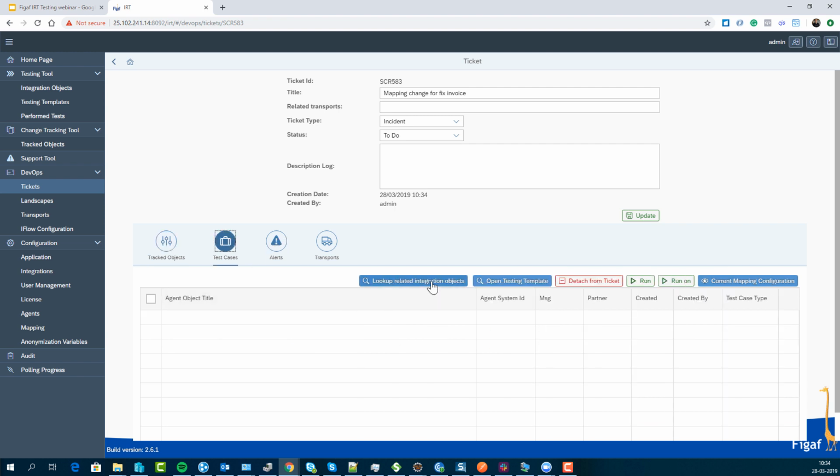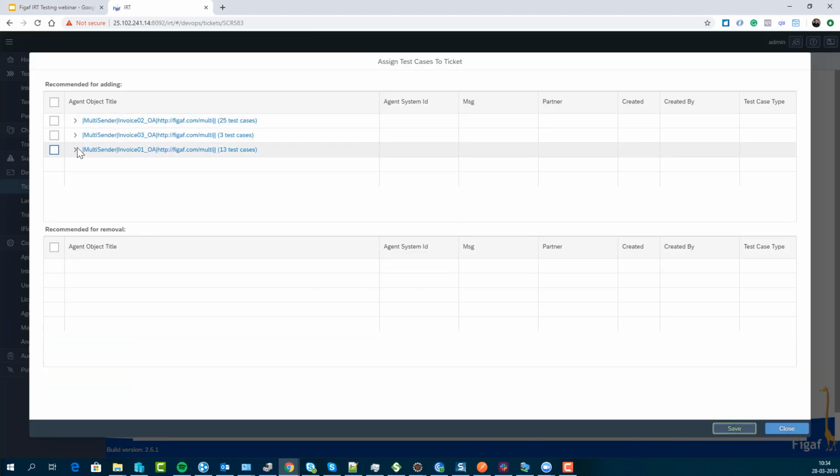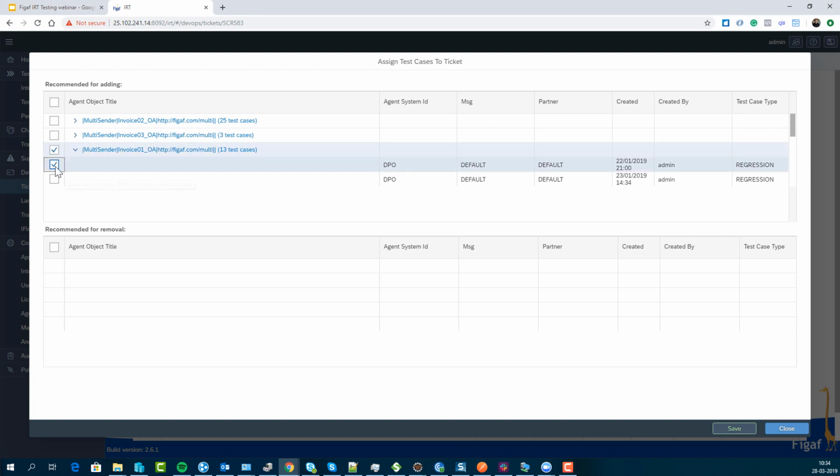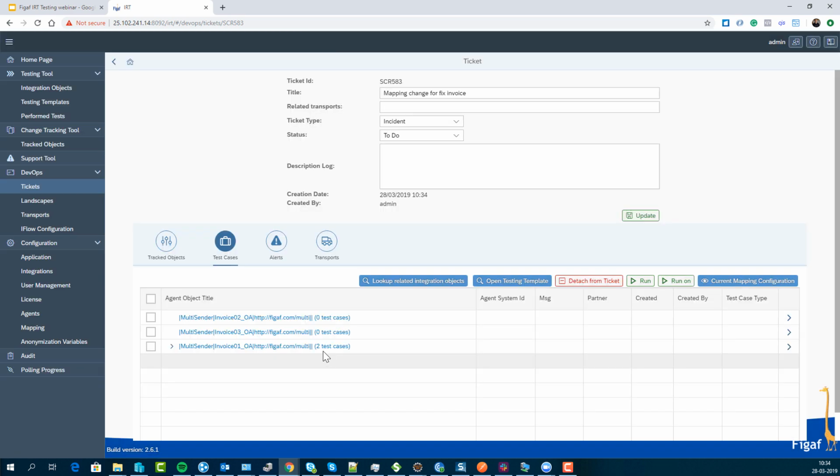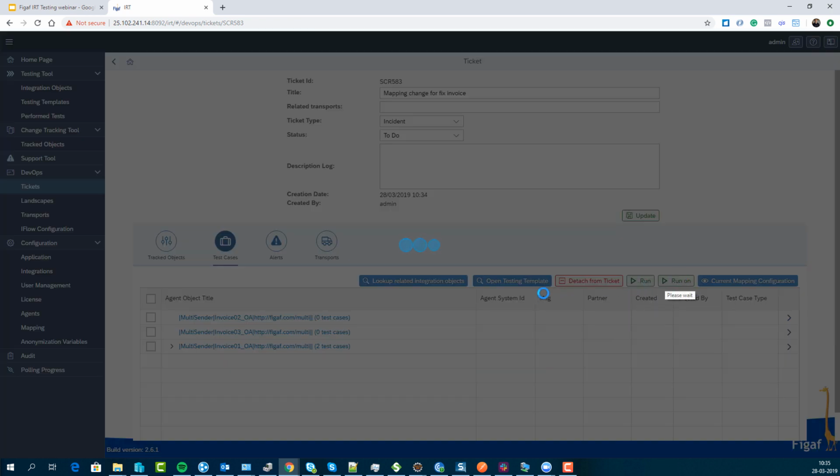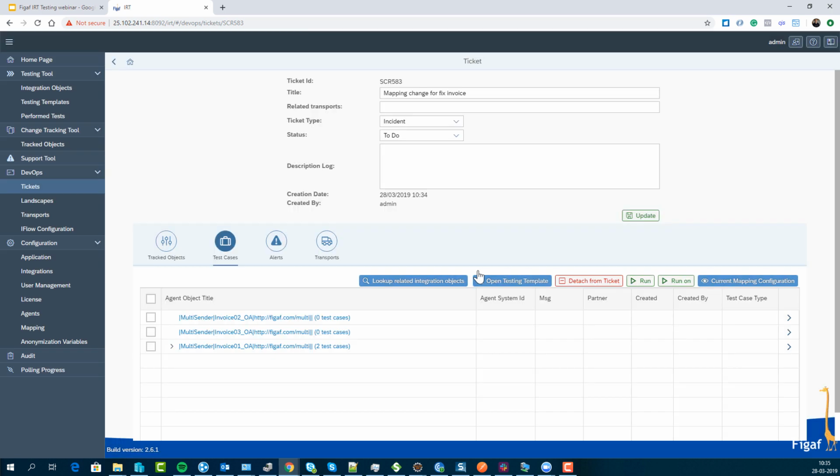So once we go to our test tab, we can look up relevant test data, and we can see we got 13 here. So we can select some test cases, add them to our system, and it will then say, okay, we know that there's also some other areas that you needed to test, but you haven't created any test case for it, and then you obviously need to create some test data for these scenarios. You can then run them, and this will then create like a virtual testing template, just as we saw before. You can see the data and the results of running these messages fairly easy.